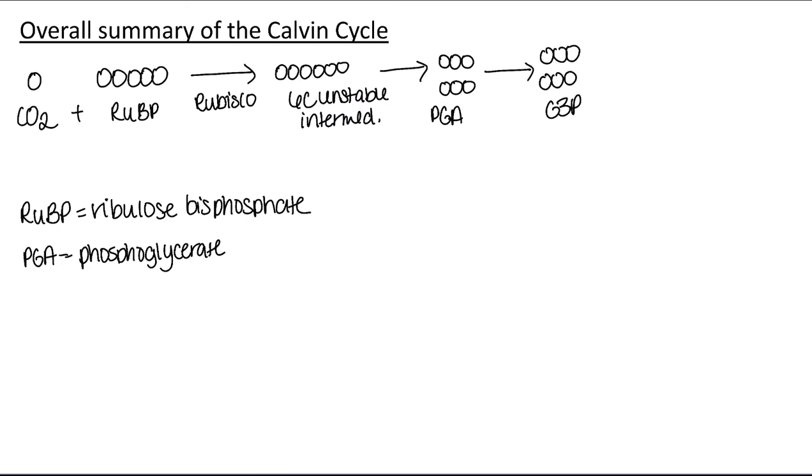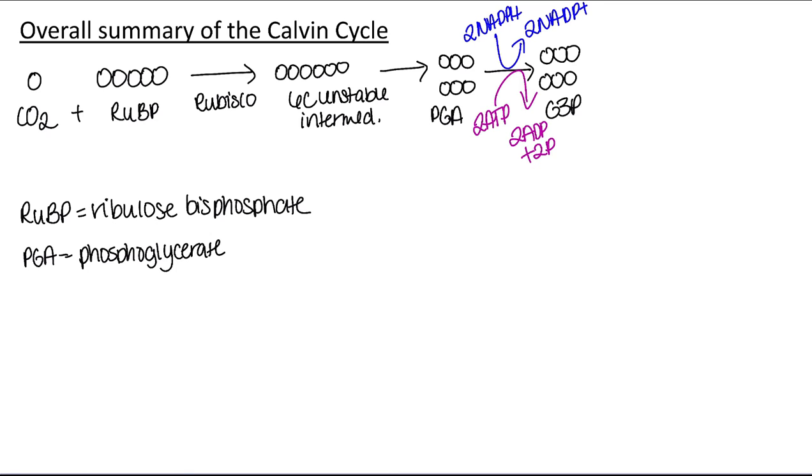Now, this conversion doesn't come easy. This is not a cheap process. This process requires 2 NADPH to be oxidized. So that's where 2 of our NADPHs that we made come from. In addition to NADPH, it also requires the investment of 2 ATP to be used as well. So we use 2 NADPH and 2 ATP, and we make G3P.